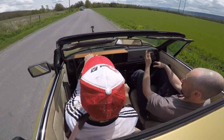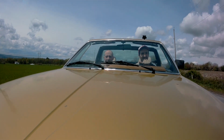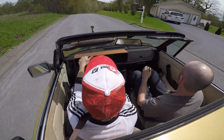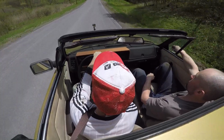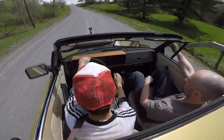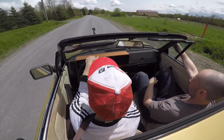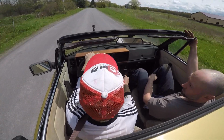You slap a GoPro anywhere. Now, here we are, waving to Scott's parents as they drove by serendipitously, and that was a cool moment because as you'll see later, it was actually Mother's Day on this day. So I'm sure Scott's mom was very happy to have her son tinkering, and my mother, who's the greatest, was patient enough with me to let me go work on my passion here, and I saw her later, so don't worry. But so, just out for a little cruise.